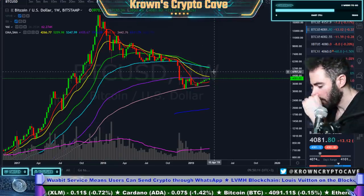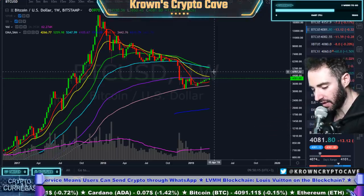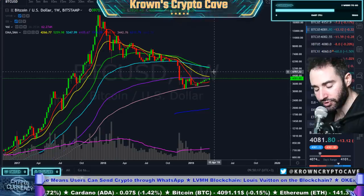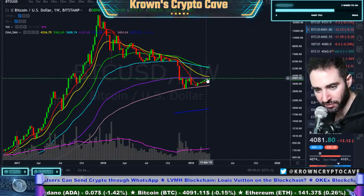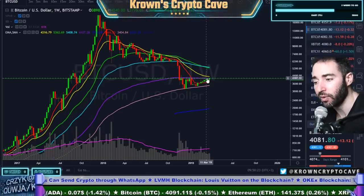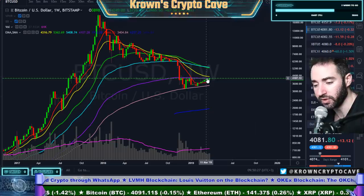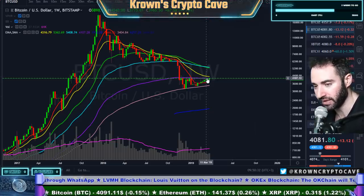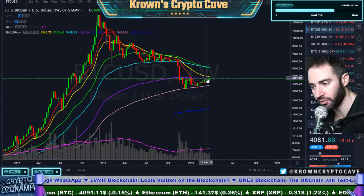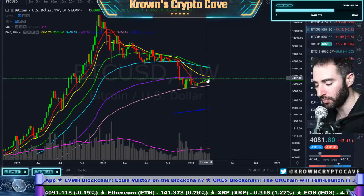But here's the thing. When do I specifically say I'm no longer bearish, I am bullish? Is it with a weekly candle both opening and closing above this purple 200 exponential moving average right here? Actually, no. But I would drastically change my tune, and I would not want to be taking shorts anytime soon. I would be looking for a deeper run into the 4,000s. Probably 4,500 becomes extremely likely. 4,700, 4,800 becomes pretty damn likely. And that kind of opens up the floodgates.